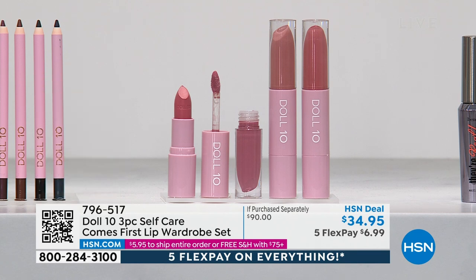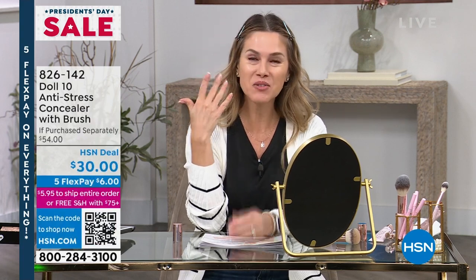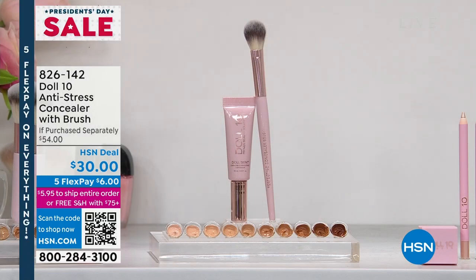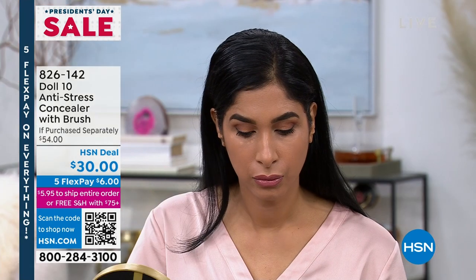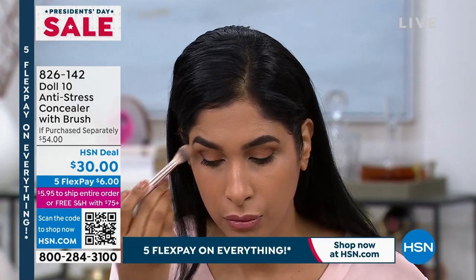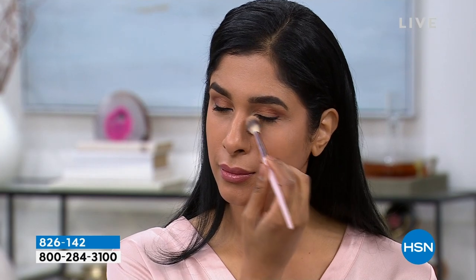We're going to build your face. We started with foundation. It is allergy season — I've been sneezing, itching, and I woke up with extra baggage under the eyes. I deal with puffiness, but we've got a solution. Brand new from Doll 10: we have the brand new concealer, never been seen and sold as a single item. We are giving you the free $24 brush — a spongy brush applicator. And today, you're getting it for $30. Same incredible 10 shades you just chose from: deep, light, tan, fair, medium, tan deep, fair light — all the shades.